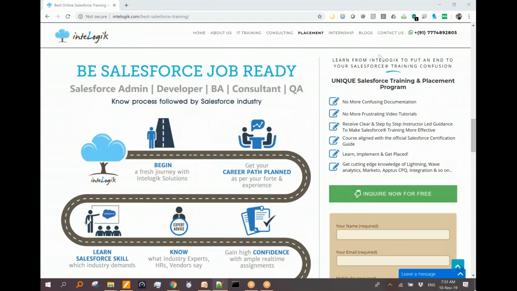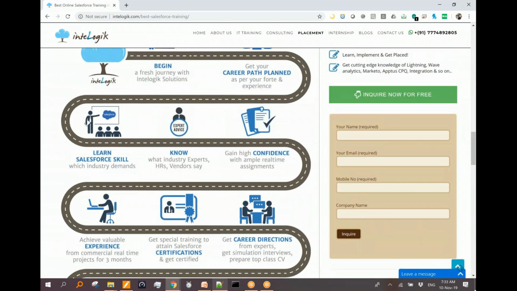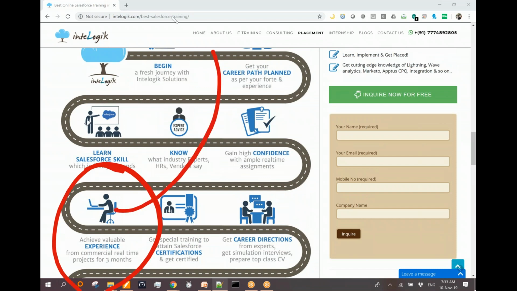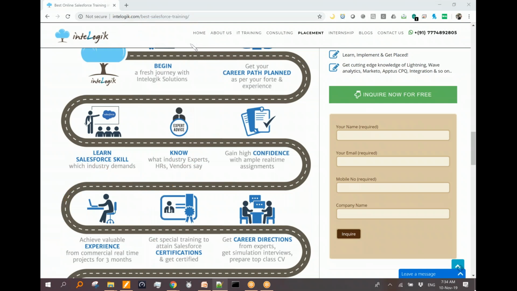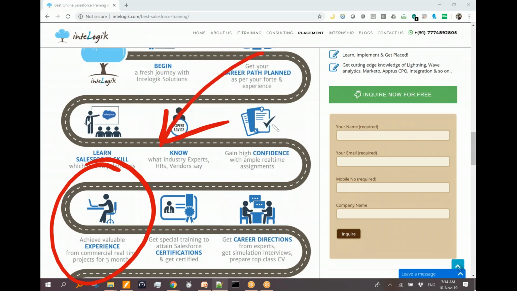This way, you will have a fantastic experience of almost 3 months of working in a real-time company, not wasting time in school or college type of learning. After this, and by the way, I will say this is your biggest return on investment, the return on the investment that you are making in this training program. This is the most important thing. This will give you all the return back.